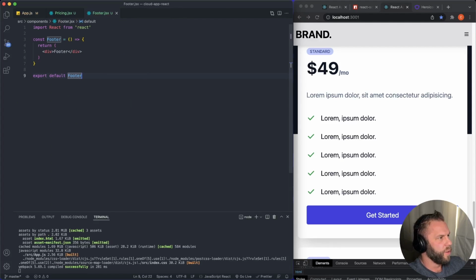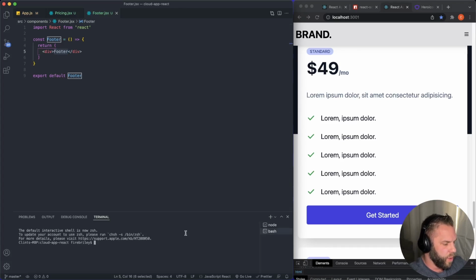Just drop this down so we have some room. Now, for our footer, we're going to use some icons. We're actually using React icons. I didn't find the hero icons I wanted, so we'll just install that real quick.